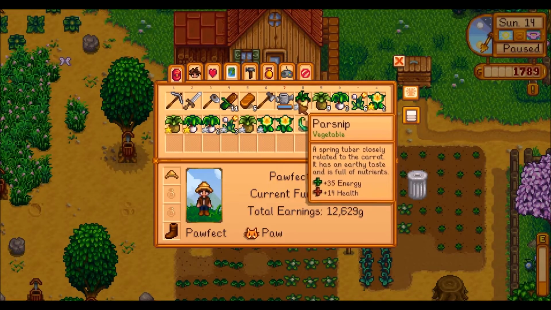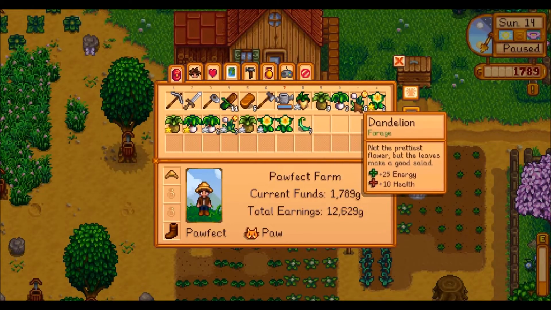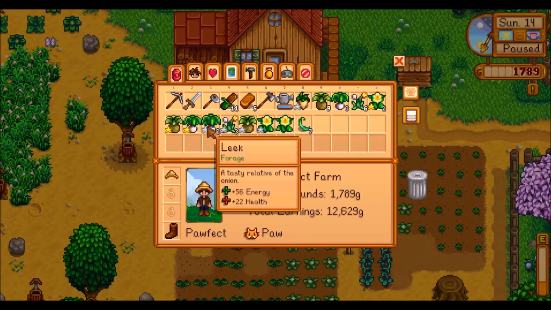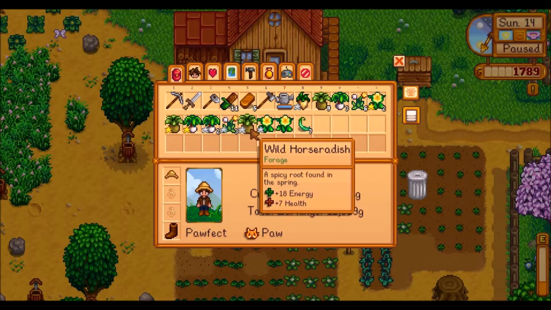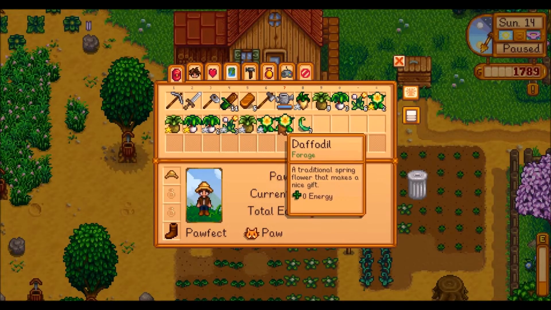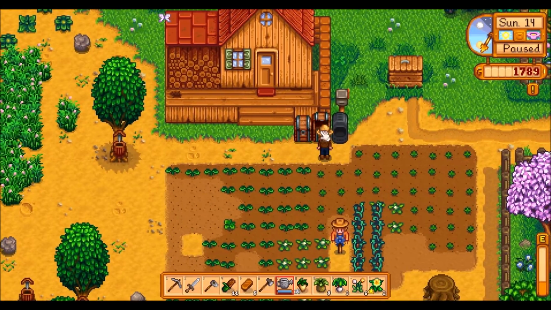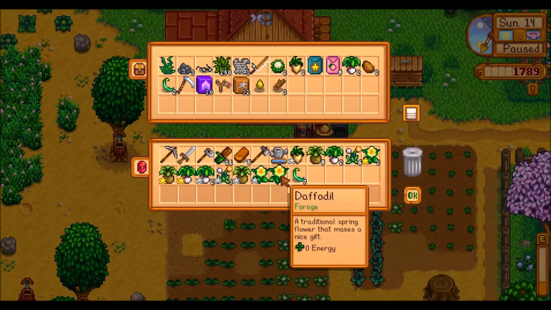So we got silver parsnip, 9 horseradishes, 3 leeks, 6 dandelions, 2 daffodils, gold horseradish, a gold leek, 2 silver leeks, 3 silver daffodils, a silver horseradish, a silver daffodil, another daffodil, and 7 green beans. So let's have a look. Do we want to store a couple of items? Let's store 2 of each, similar to the way we did that.